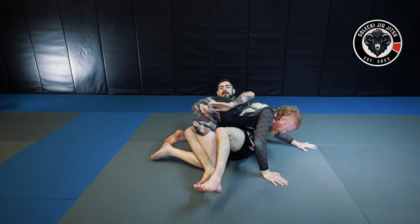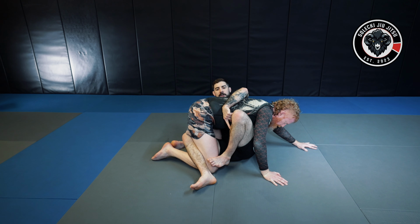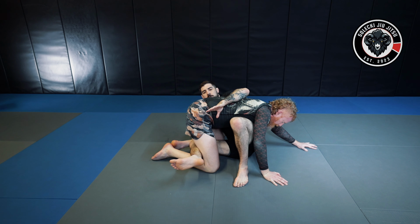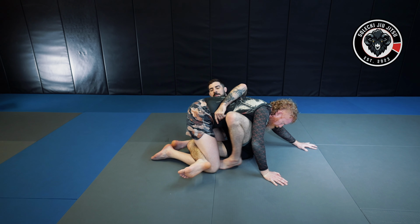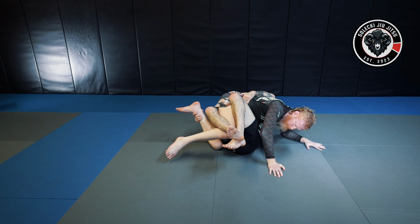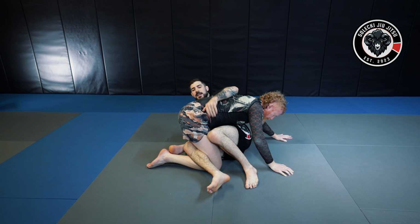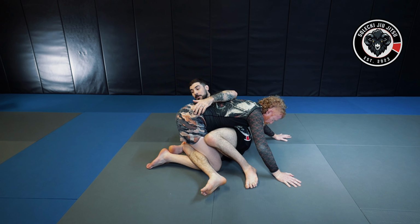So once I'm here, I like to use my butterfly hook. For me, I have shorter legs. It's very easy to just bring my foot in. If you struggle with that, I want to scoot and make space so I have that gap to get my leg in. But now as I'm here, I want to use that butterfly hook to make a heavy leg and a light leg scenario.